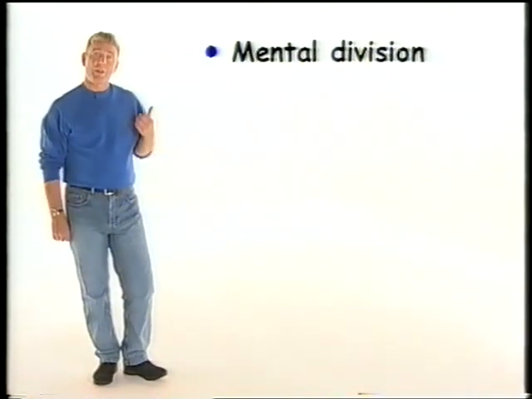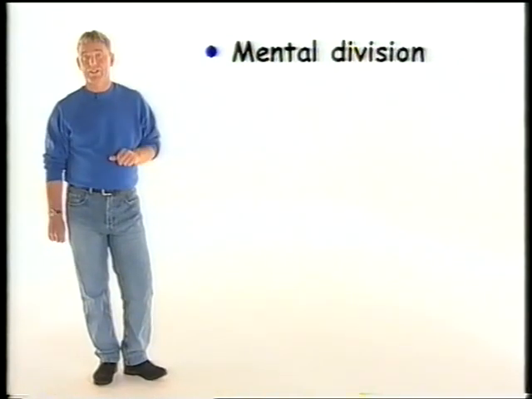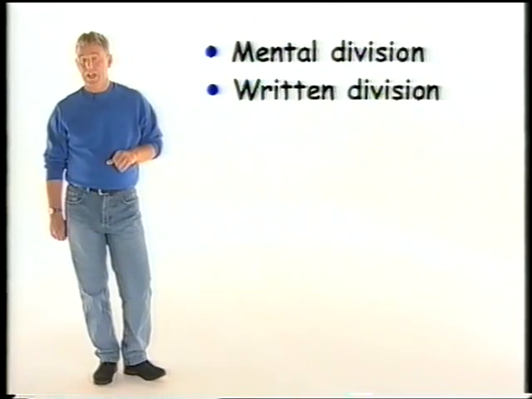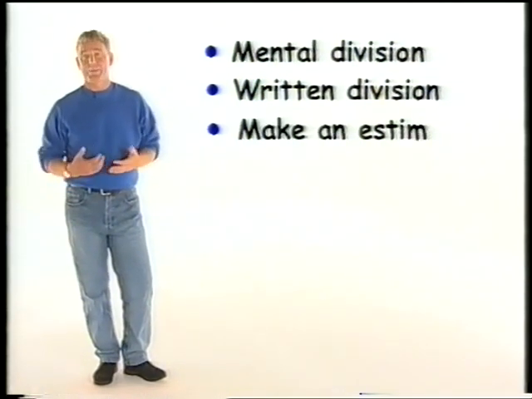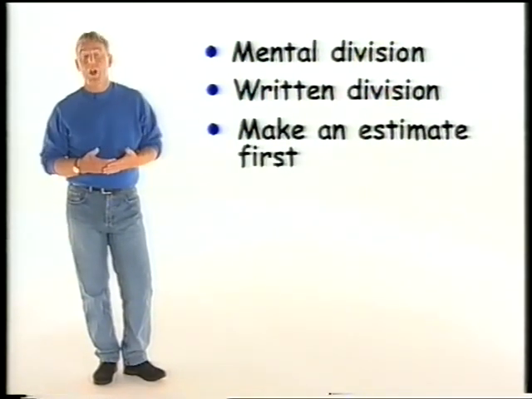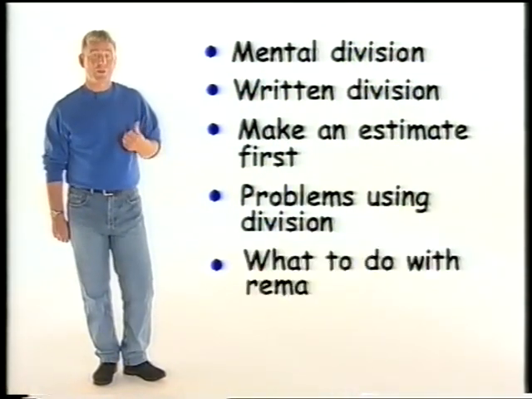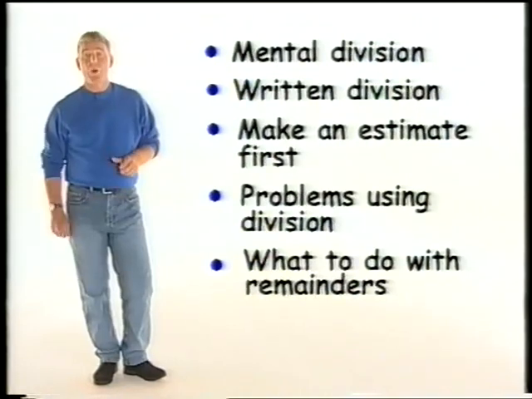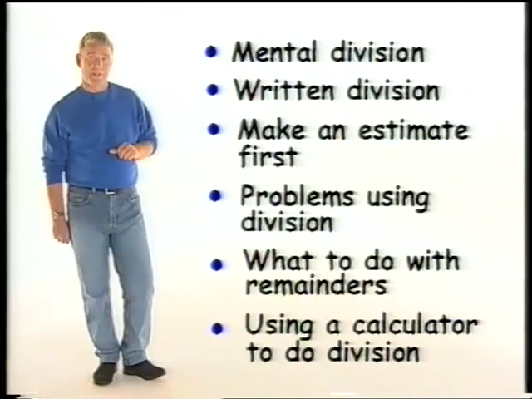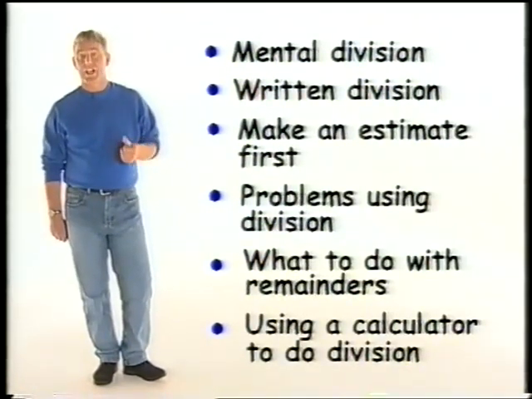That's the end of our program on division. So let's check what we've done. We did some mental division using what we know about multiplication to help us out. We looked at ways of doing written division with bigger numbers and saw how important it was to estimate the answer first. We looked at some real-life division problems where you have to work out what to do with the remainder. And we used a calculator to do division, being careful to make sense of the answers it gave us.